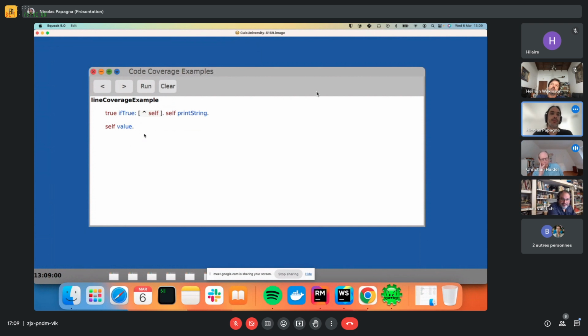The next step is called line coverage. As you can imagine, if a line is executed, then it is going to be considered 100% covered. But it has some issues, right? Because in this case, we have an early return here, but because we have two statements in the same line, the whole line is considered covered, which is not really what happened.